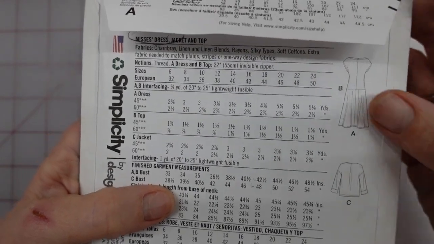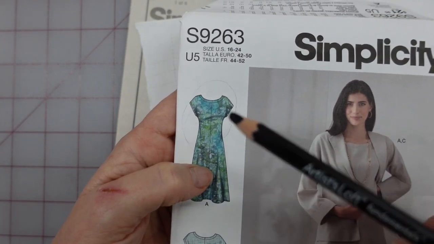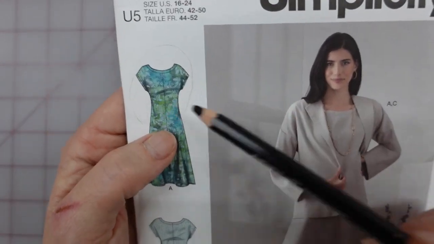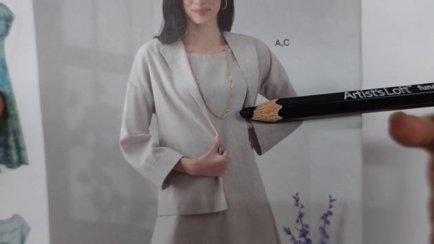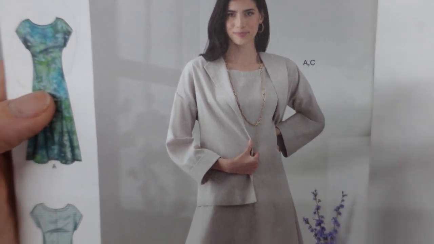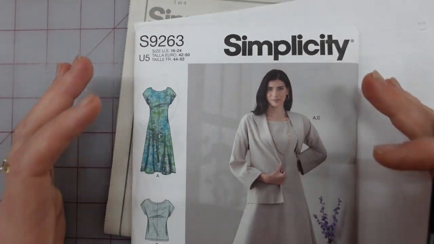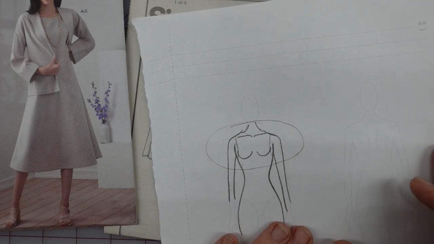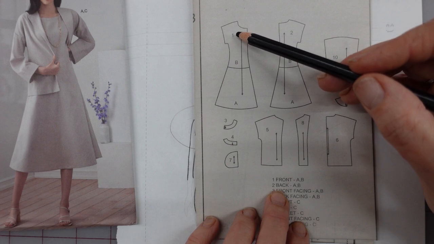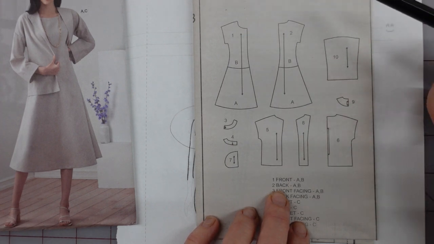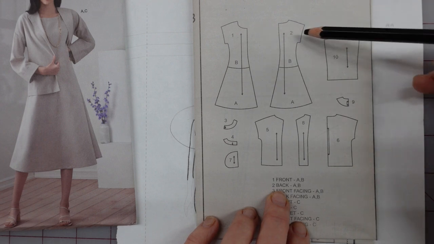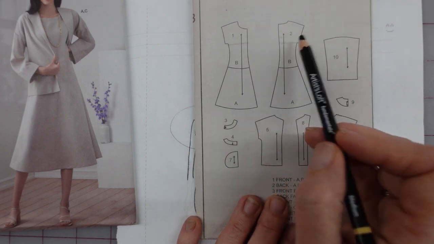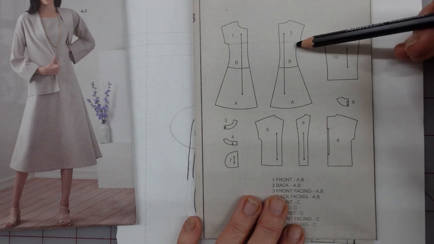You can see from here based on the size they have, the size is for a 38 inch bust. The finished size is 40 inch. So they want you to have two and a half inches of ease. Because that's the difference between the body size and the finished size. So what I then have to do if I want my dress to drape according to the way that the designers intended, I need to make sure that I add two and a half inches of ease up here. And you can see here on her, there's a little bit of ease around the bust, but not so much that it's really droopy.